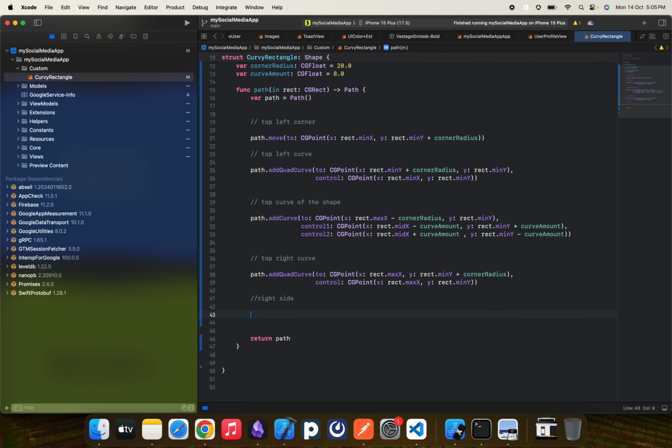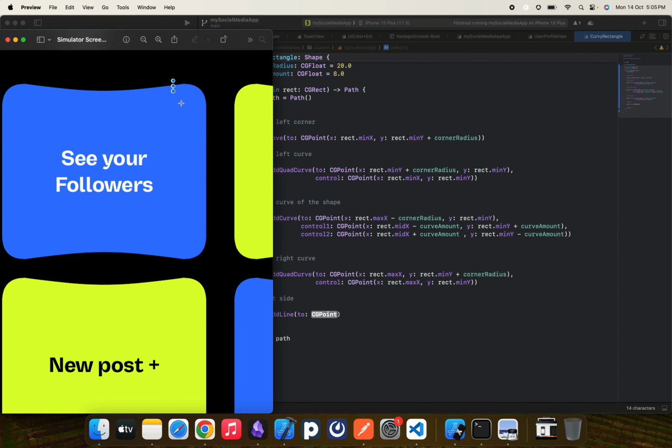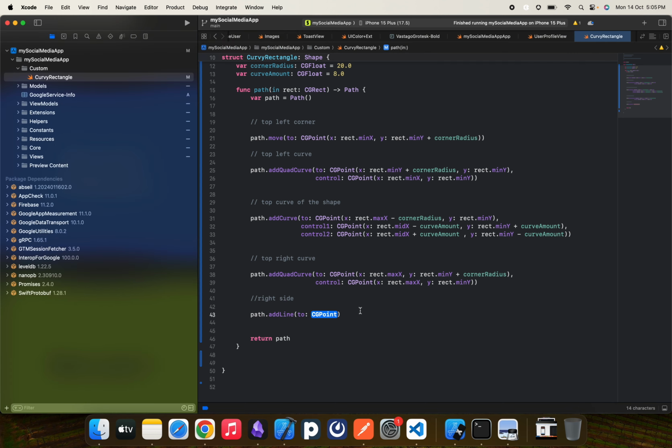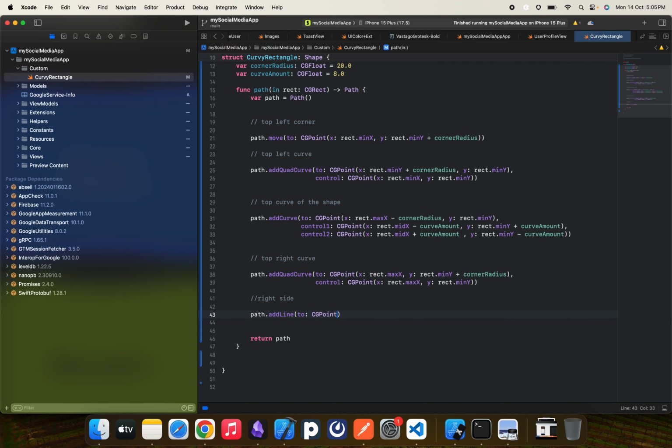Then we create the right side. The right side would have path dot add line now, because we are at this position and we join this with a line. And this would be a CGPoint with x and y values.